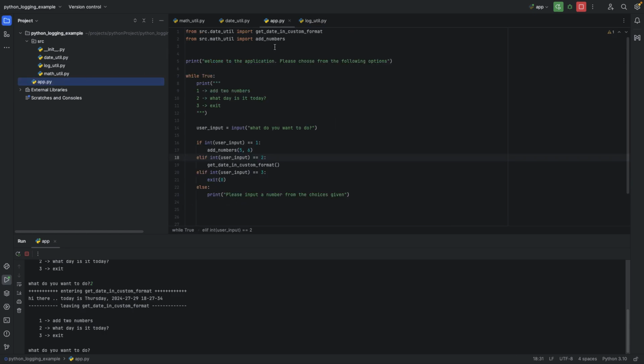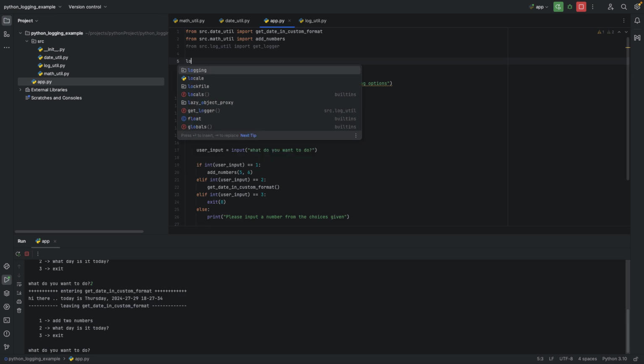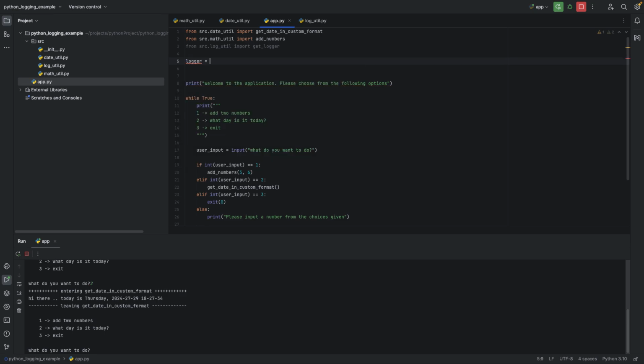Now let's go to our main function, and here from src.log_util that we just created, we'll import what we are interested in, and here we will instantiate our logger. Logger is equal to get logger.